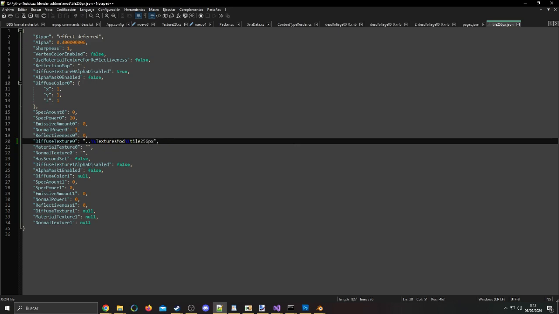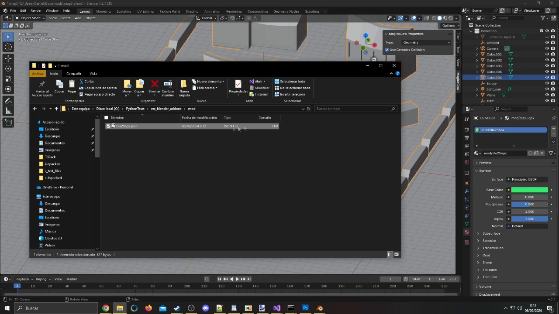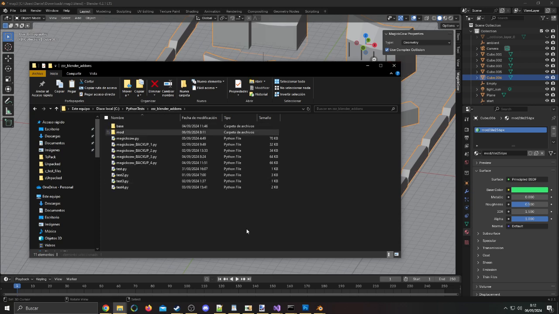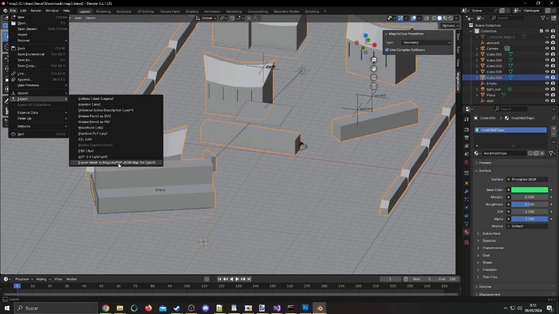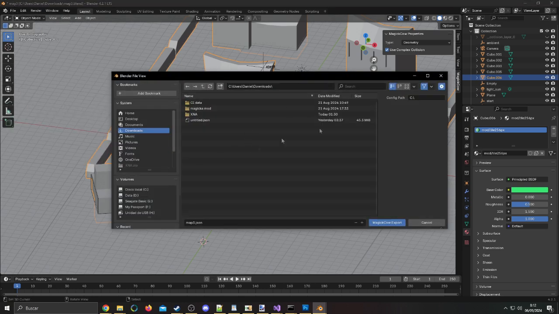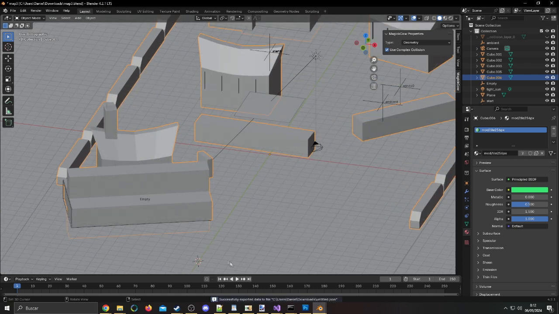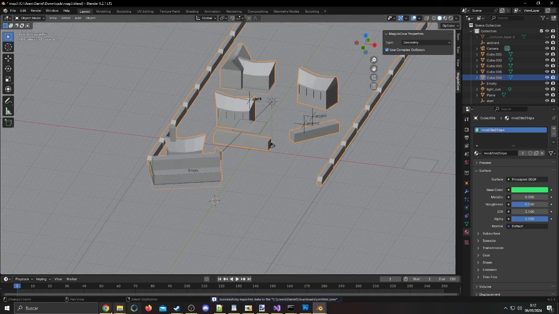Great. So that's what we're going to be naming that. And let's go over here. Let's take the path. We can do file, export JSON, and put the path in here. Export this file. It's going to take a while, and there we go. We got the file exported.